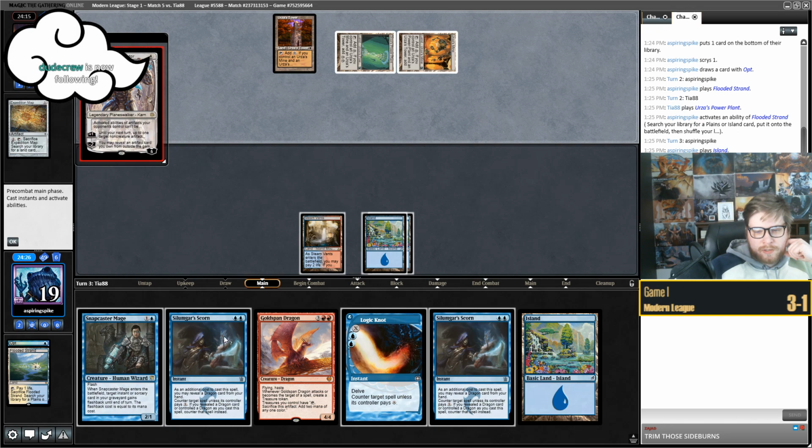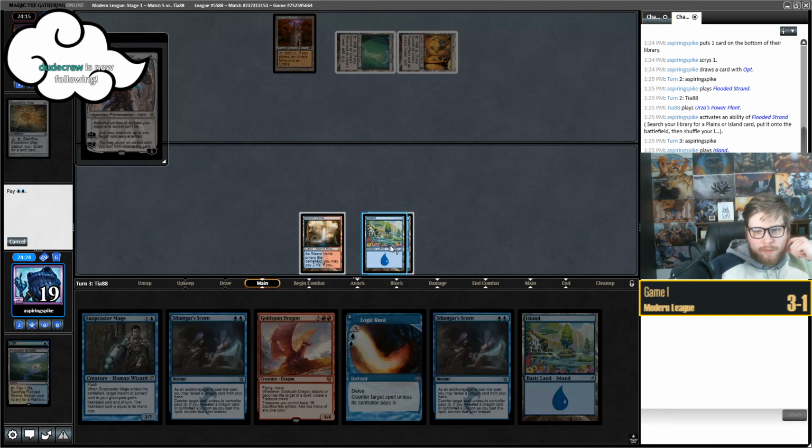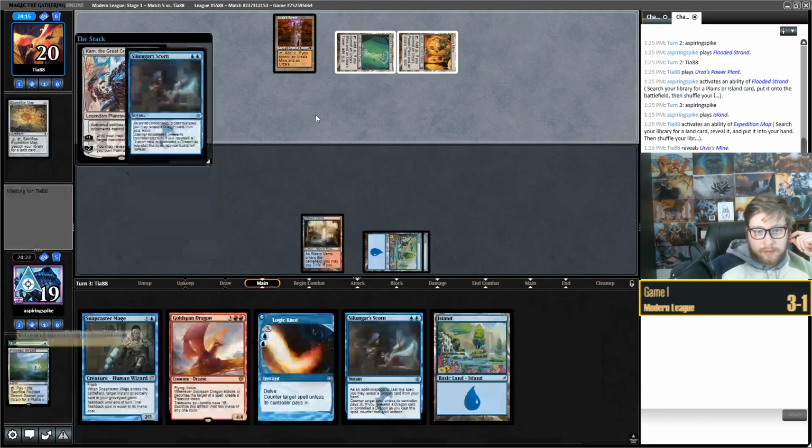So we can't Logic Knot. I guess I will Silumgar Scorn. Opponent could be E-Tron. It's unclear yet.